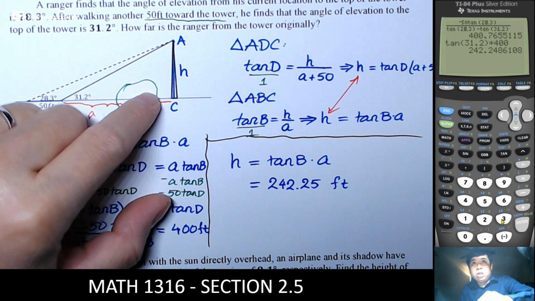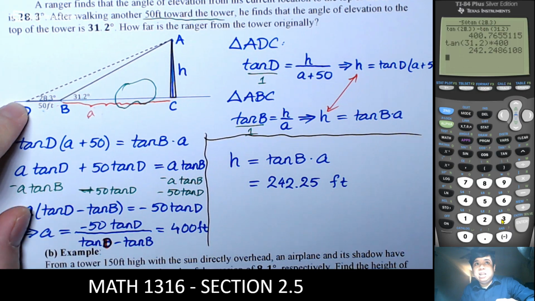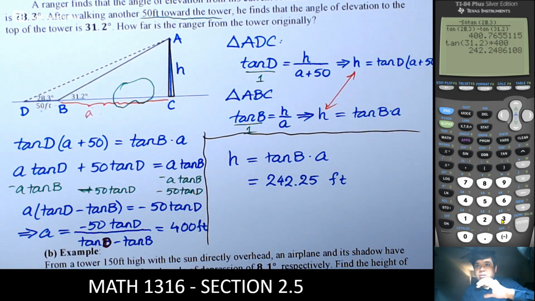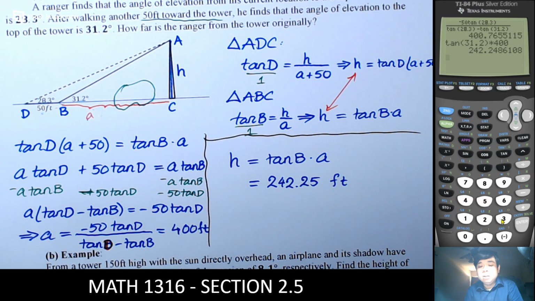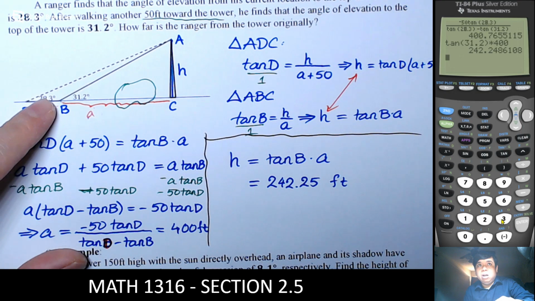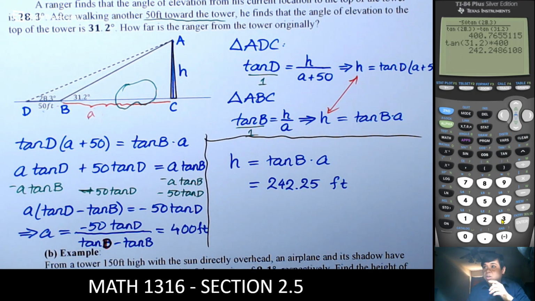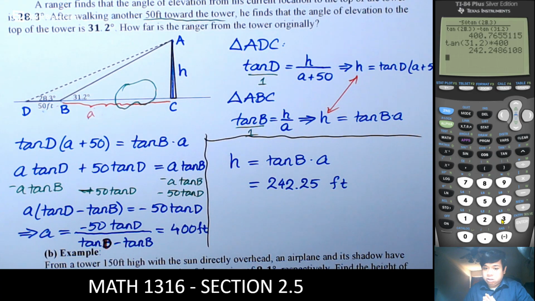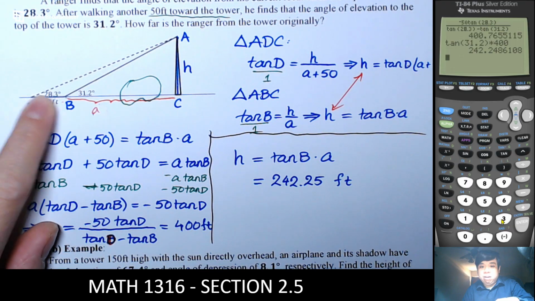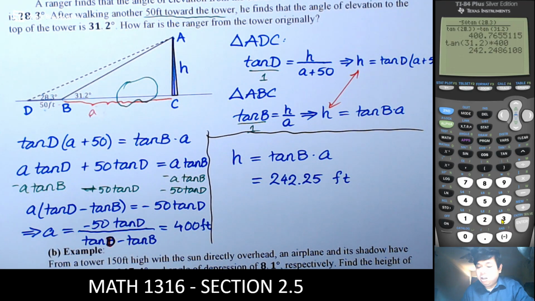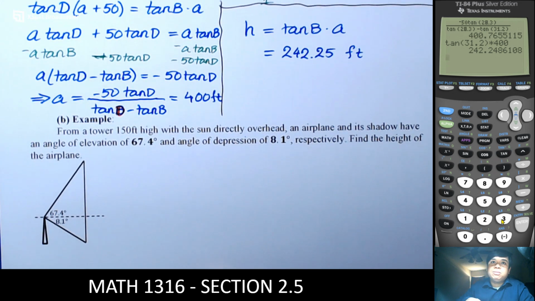We don't need to approach the tower; standing further apart, we still can find the height of it. Assume that all of that is on a flat plane. In reality the angle can be measured very accurately, more so than the distance. But at least if we have all this information, we can find the height of the tower is 242.25 feet. Okay, look at another example.